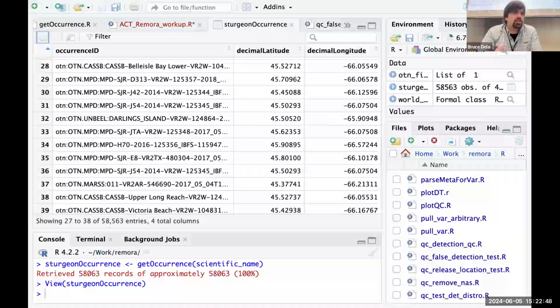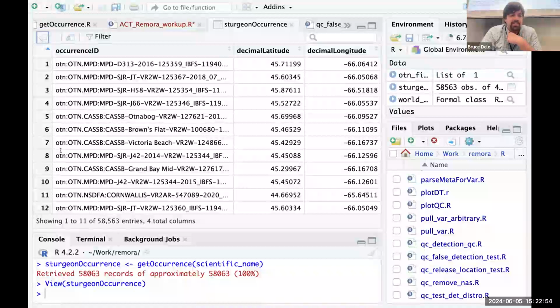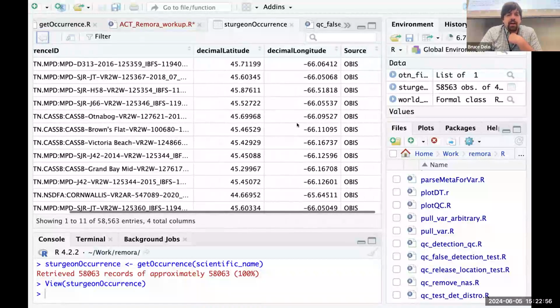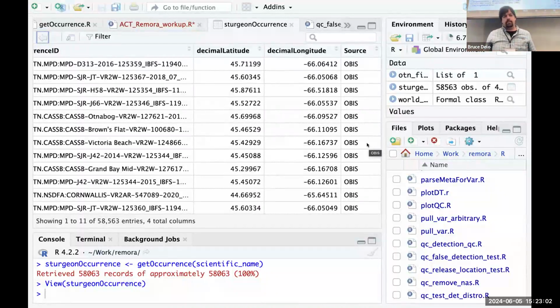We publish data to OBIS. So a bunch of our occurrence IDs are just going to be there. Other than that, decimal latitude, decimal longitude, and this column here, source, will tell you OBIS or GBIF. Again, that's part of Steve Formel's code, and I like it, so I kept it. But yeah, that's what we're looking at, just latitude, longitude, points.